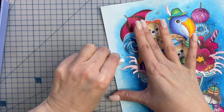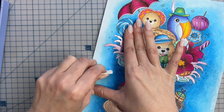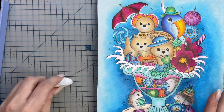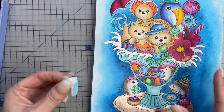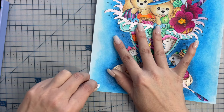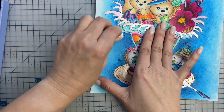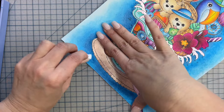Okay. That's working well. It's a bit light on the edge now, though. It's coming smoother, but now I've got this line here, so I might have to go and fix that up. I might go over it with the second lightest color, the second last color I used. It's coming up much smoother though. I like that actually. I definitely used too much product.